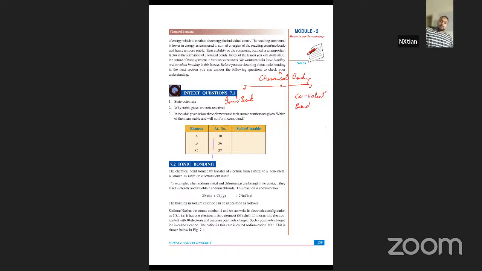Now, ionic bond is basically the formation of ions. Like I told you just now, we did Na+1 and chlorine -1. These are the ions which we have formed. Now, basically, there are two types of ions. The ones which have positive charge are called cations, and the ones which have negative charge are called anions. So basically, two types of ions are formed which make the ionic bond.